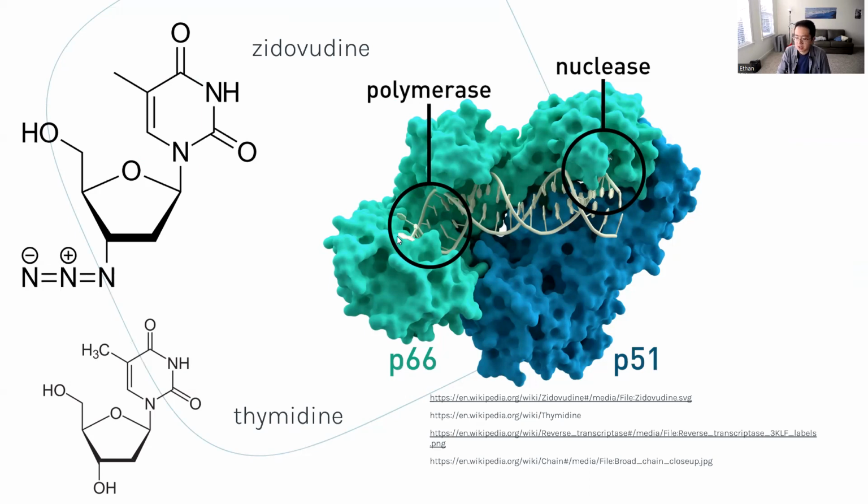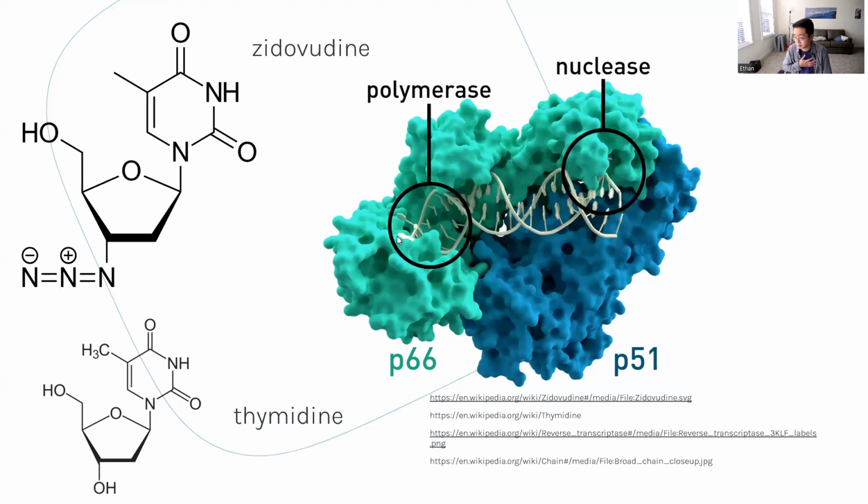However, because NRTIs lack a 3' hydroxyl compared to their corresponding nucleoside, the emerging product DNA strand from the reverse transcriptase enzyme cannot form 3' to 5' phosphodiester bonds like a normal strand of DNA. And this failure to form phosphodiester bonds effectively inhibits the synthesis of competent DNA, thereby inhibiting viral replication.